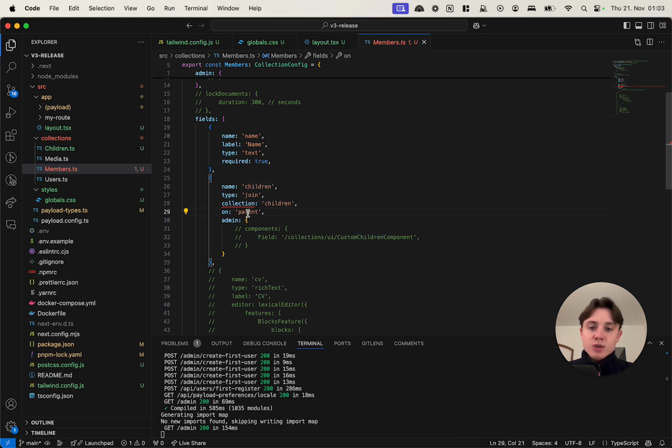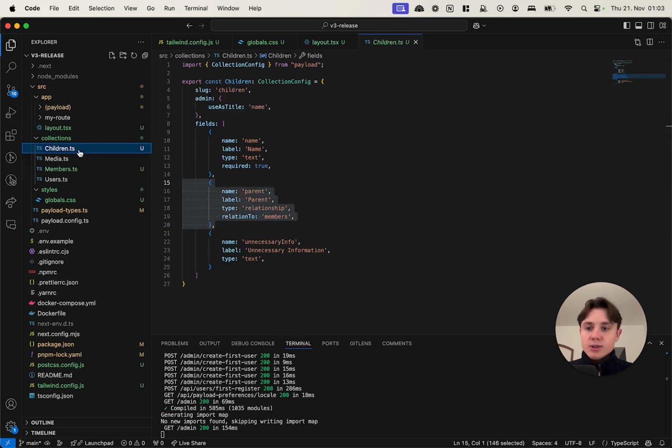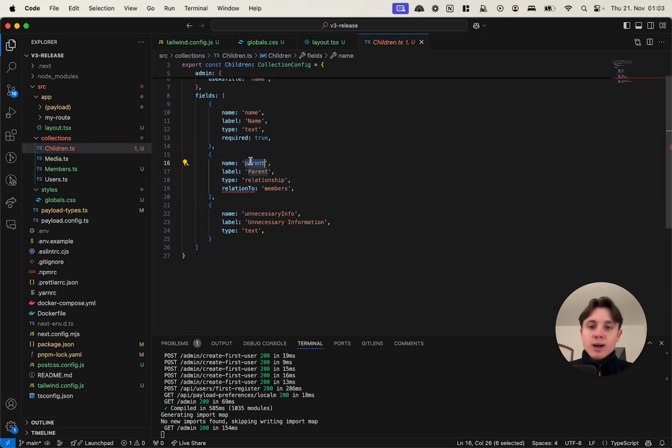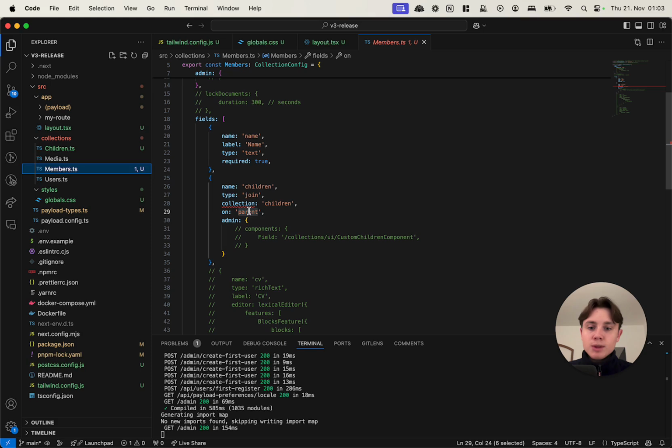And then you have to specify the field name where the linking takes place to this actual member's document. So as you can see in our child, we have a property called parent, which then links to the actual member. So we have to specify the on attribute here as parent.